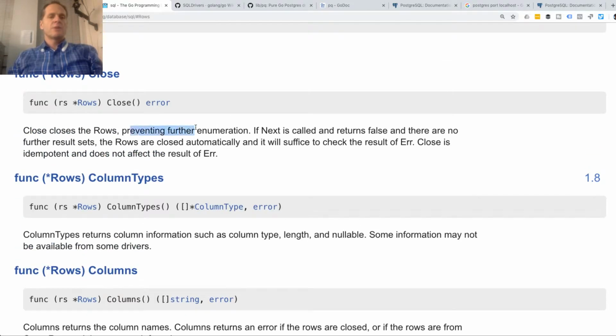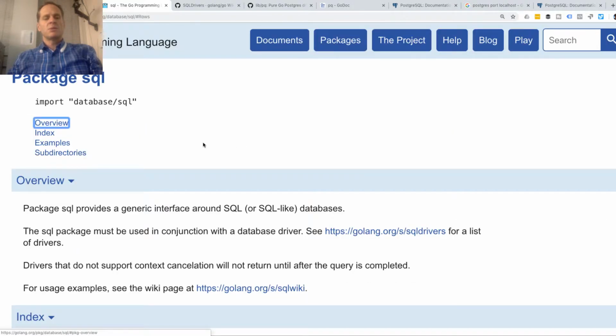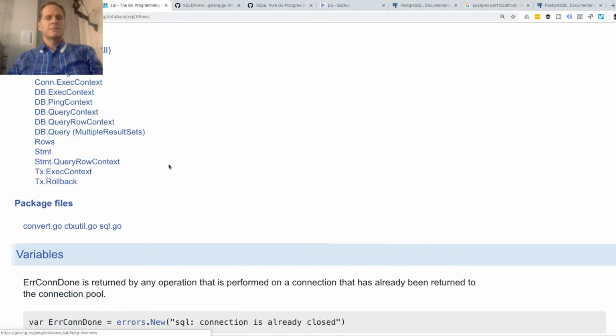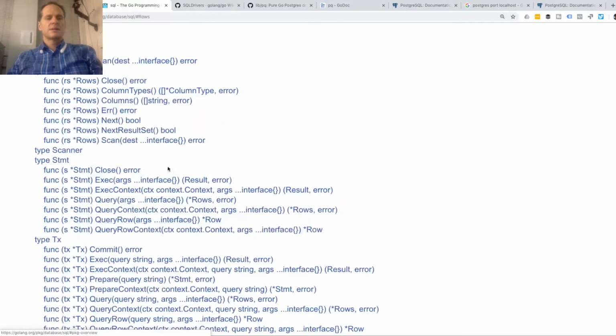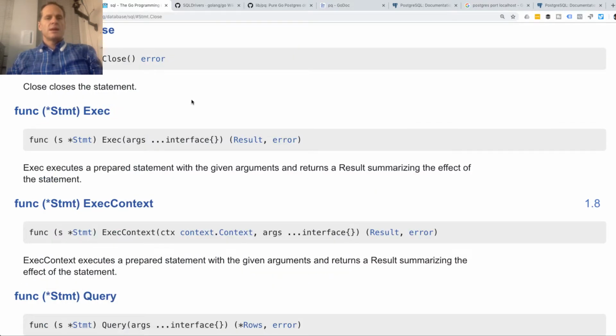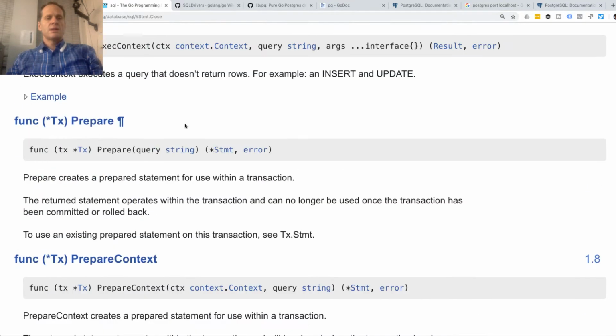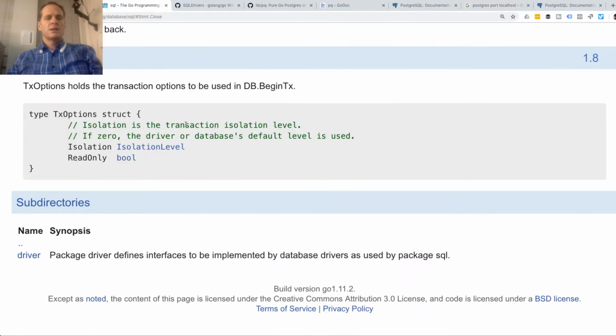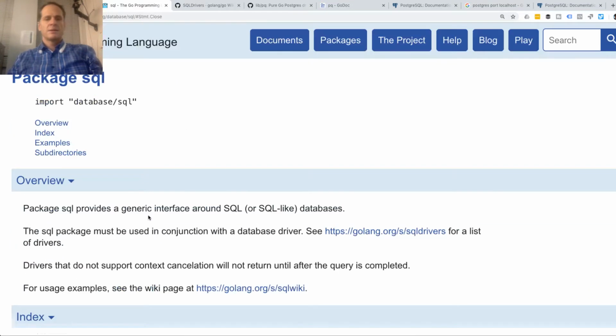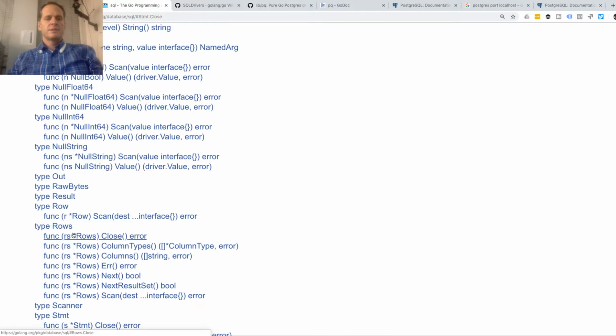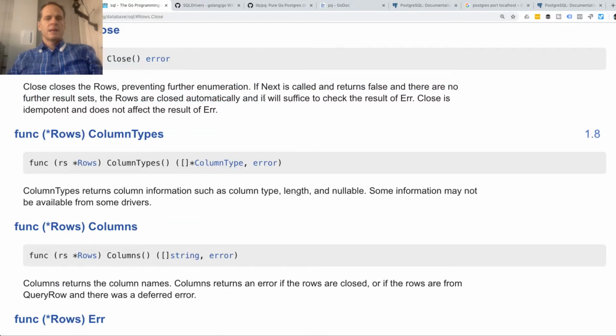What that looks like, and by the way, there's also close. Closes the rows, preventing further enumeration. If next is called and returns false, and there are no further result sets, the rows are closed automatically. And it will suffice to check the result of error.